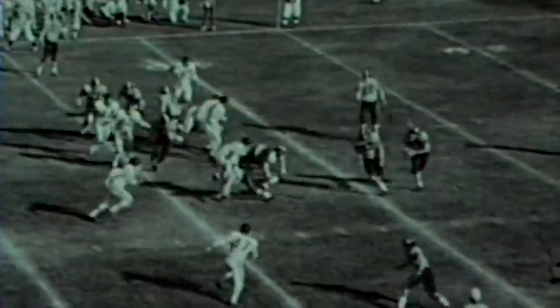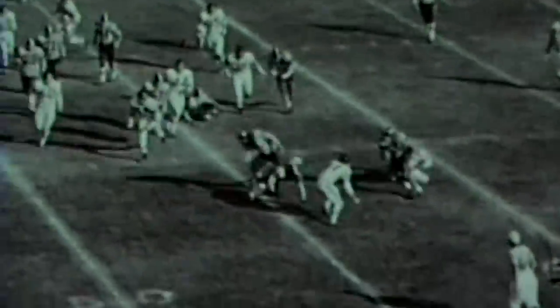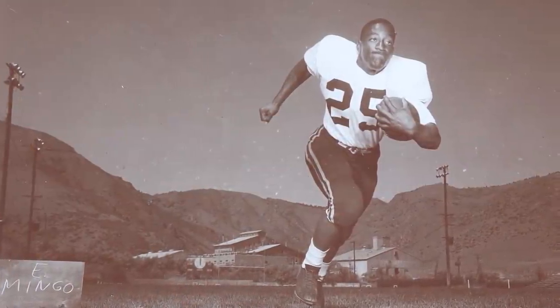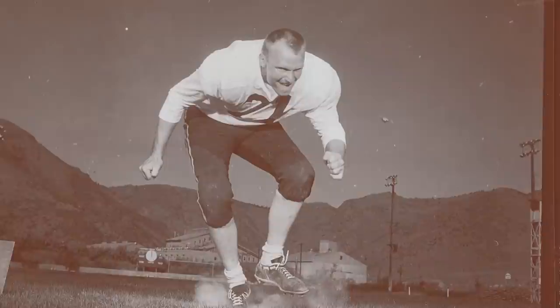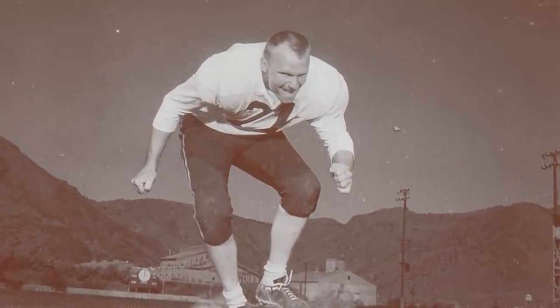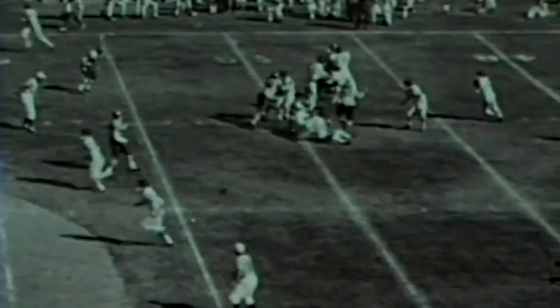That yellow and brown was only worn for two seasons, and it's probably a good thing that we only have black and white video of this. You've got the brown helmets with the white lettering on them, these kind of mustard yellow jerseys, brown pants, yellow and brown striped socks. Just not a very visually appealing uniform. Only lasted two seasons, then they got rid of them in kind of an interesting fashion.